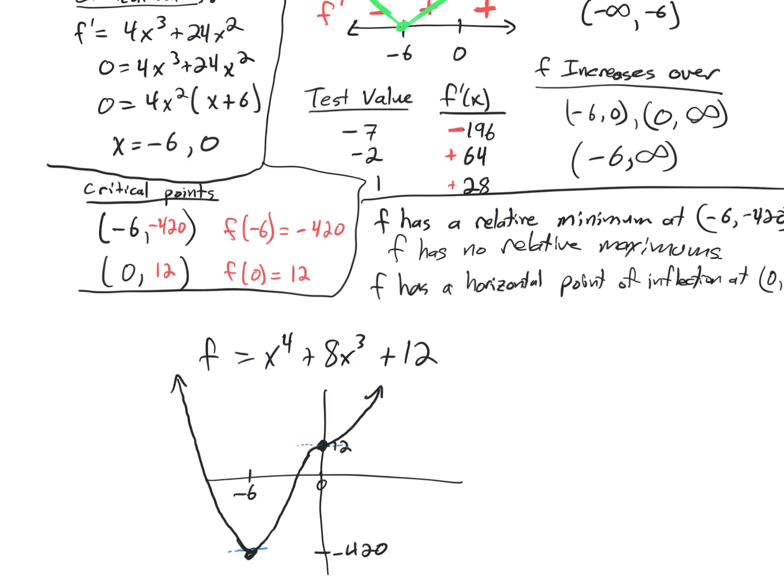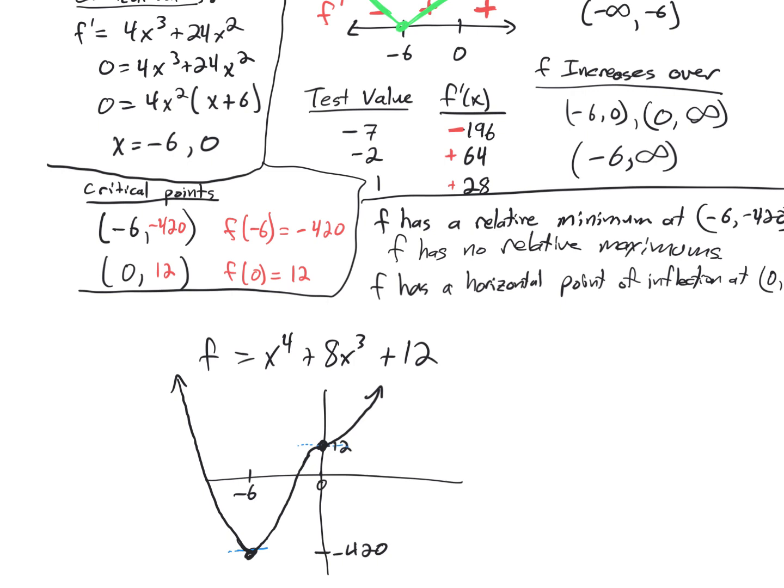Now, it's kind of remarkable how accurate this graph is, given how hard it would have been to have graphed that just by hand. Certainly we could add more detail to the graph if you plug in x values like -1, -2, -3, +1, +2. But even though we would have more detail, we wouldn't have any more interesting details. All of the interesting information is captured in this brief sketch that we've done.